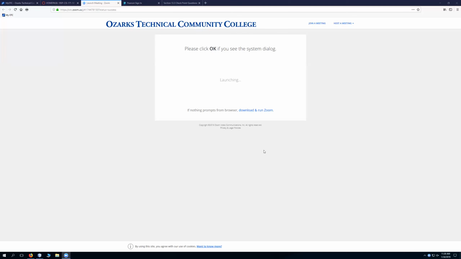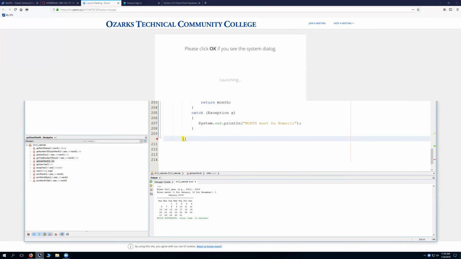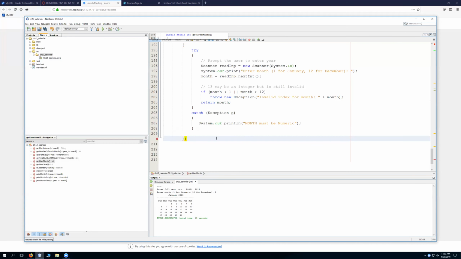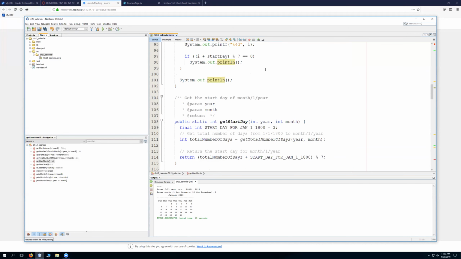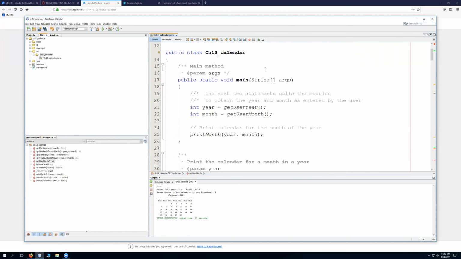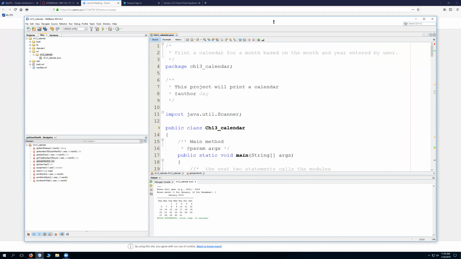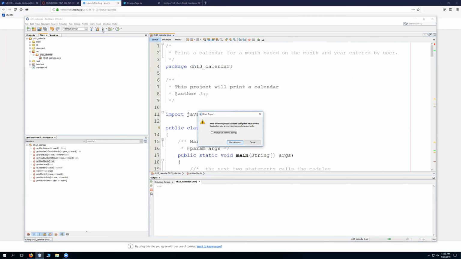You want to share that? Thank you so much. Now you can show us. Okay, so first thing, Jay has it, obviously he got it running because he's got his output down here, but he broke it again so that he could show you what was going on. So Jay, first, can you try to run this now? And let's make sure we've got our error. Now, he's gonna stop right here at this screen. This is an important thing. It says one or more of your projects were compiled with errors.